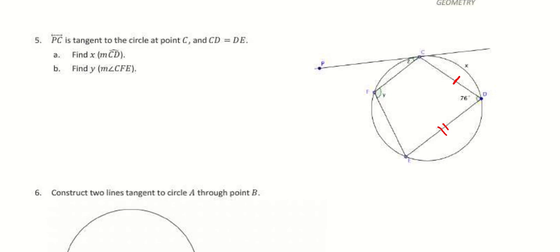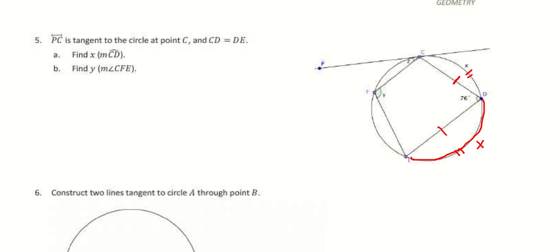And then what we need to figure out is the arc CD and then angle CFE. Now, 2 things. If these 2 chords are equal, these 2 arcs are equal. Remember, congruent chords make congruent arcs. These 2 arcs are actually going to be equal to each other. So going back here, those 2 are equal to 1 slash. These 2 arcs are actually equal as well. So we can call this arc here also x. Not drawn to scale. That's key here.